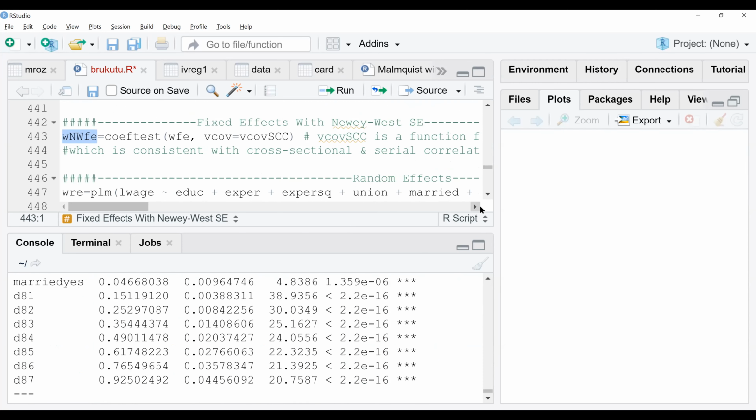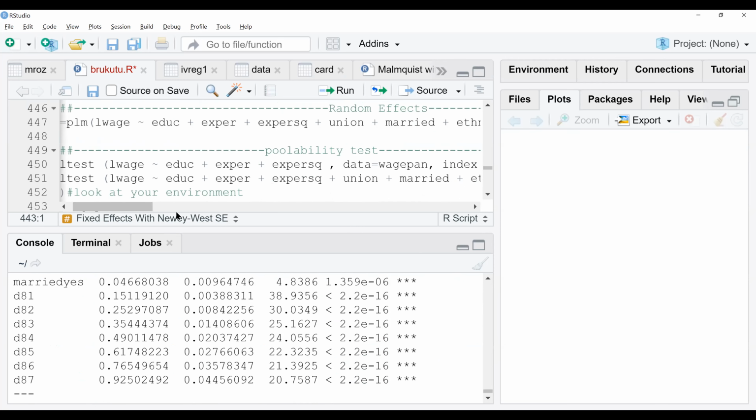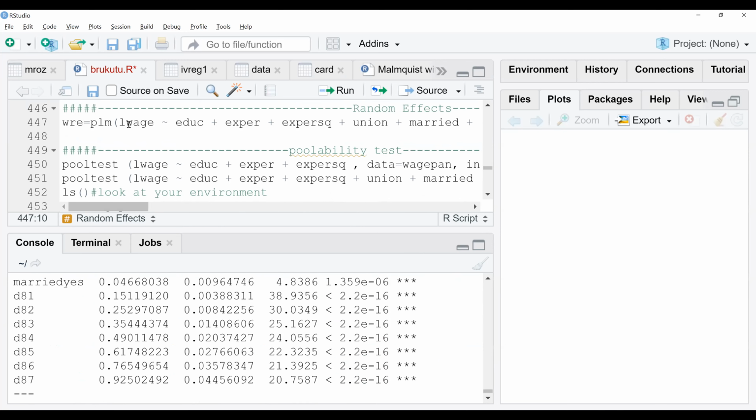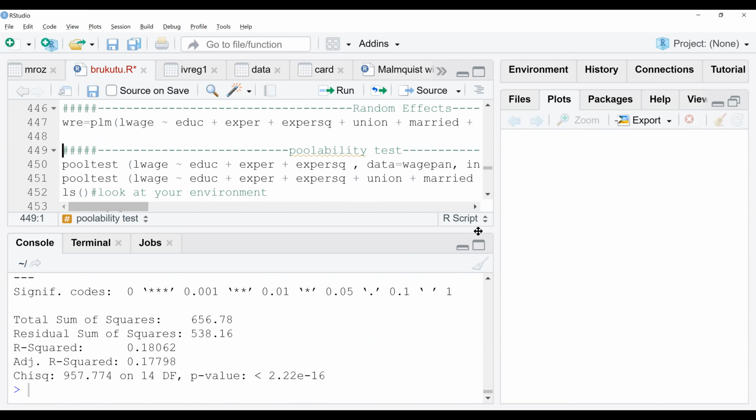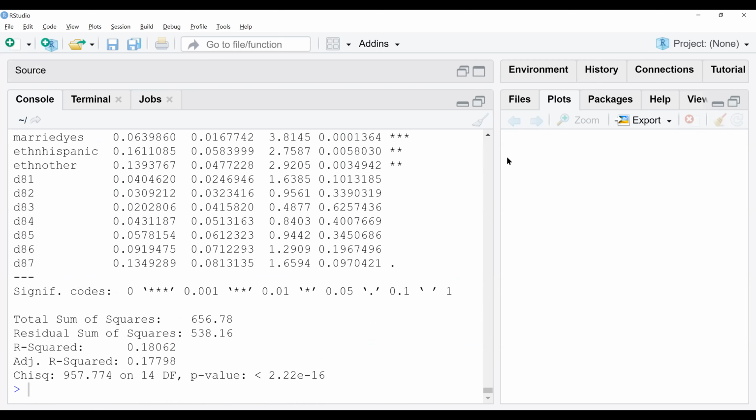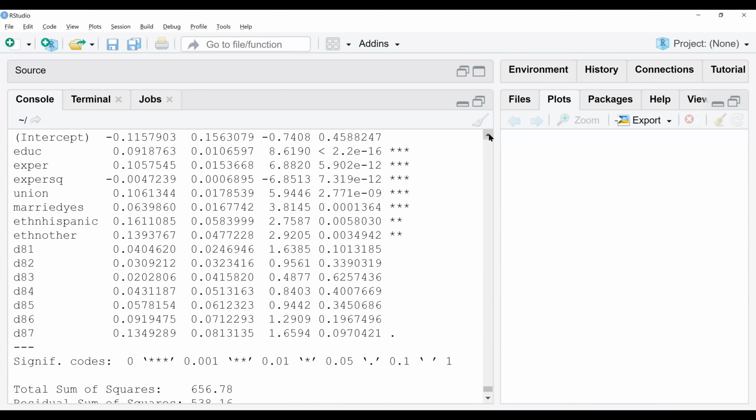Now let's go and run the random effect model. This is the random effect model that I just showed you. Now let's run that, and there you go. So watch something, this is going to be interesting.